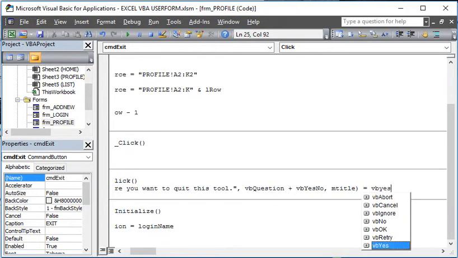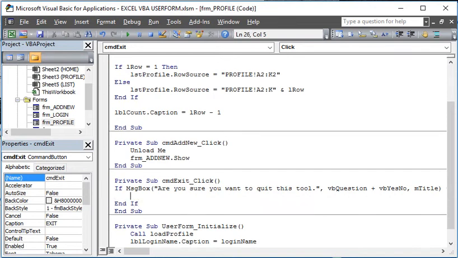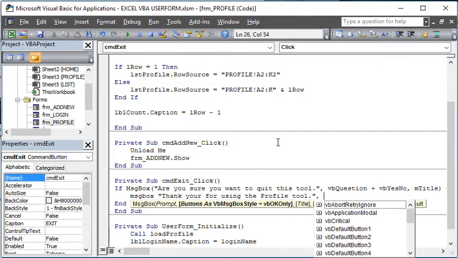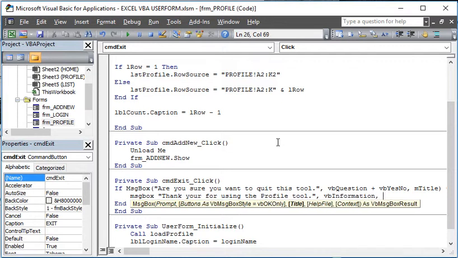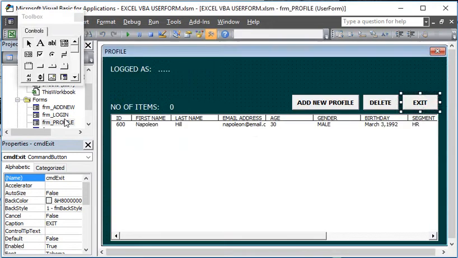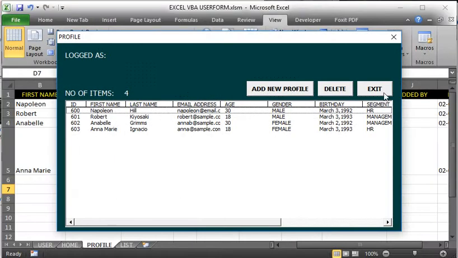If it's equal to vbYes, then let's give the user a message box that says thank you for using the profile tool, and let's terminate the code. Okay, so let's try that. Click exit.